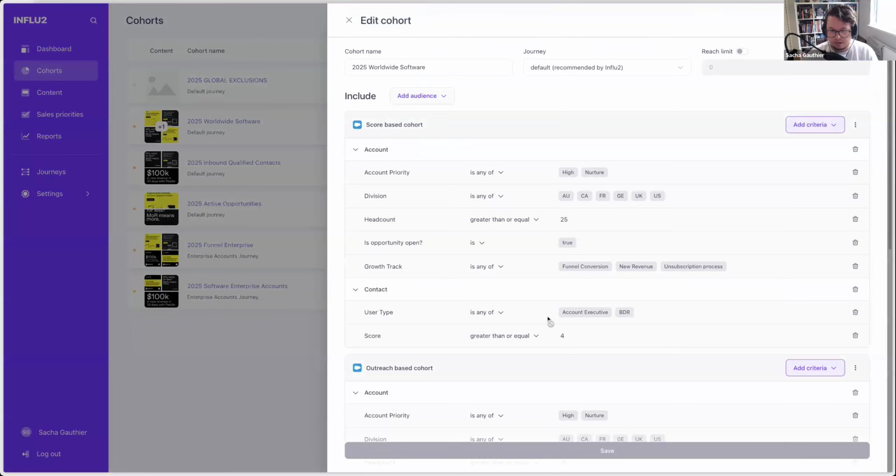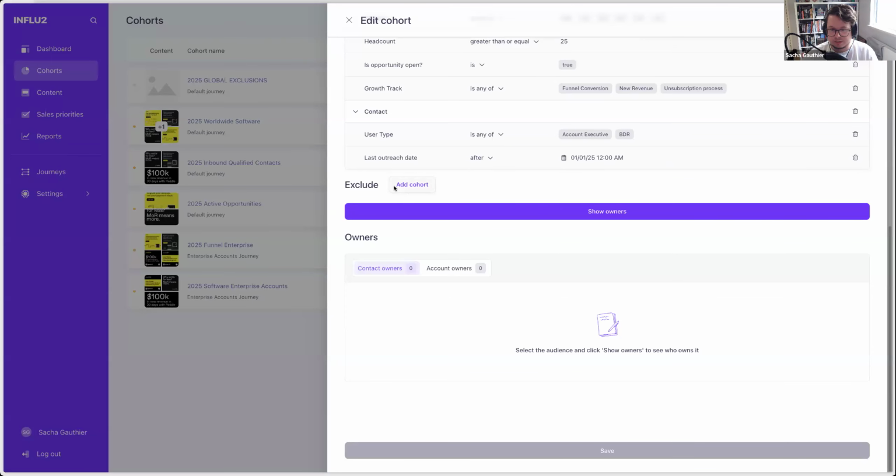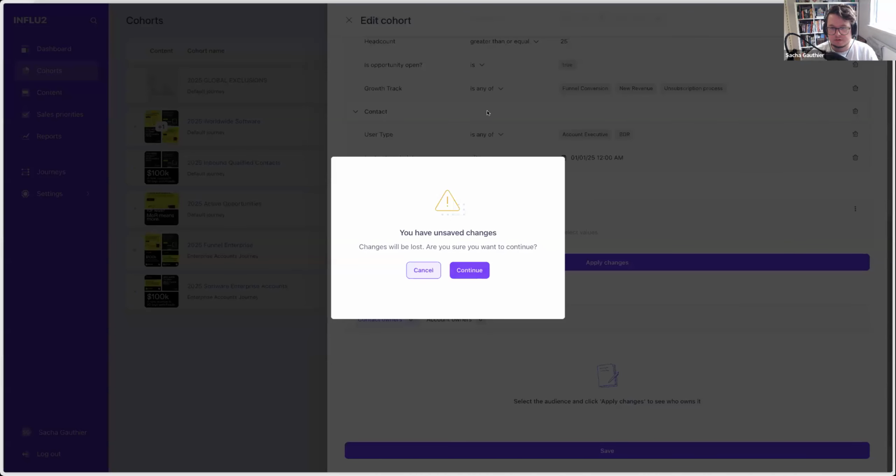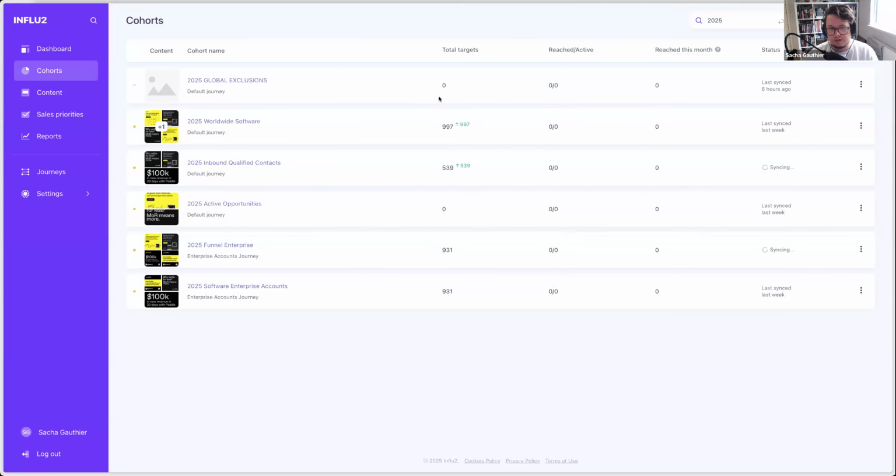You can go in here and essentially add cohorts as exclusion cohorts, and you select that cohort. But the issue with that is you're going to be limited based off the API calls. I think it's like 50,000, maybe actually 200,000 is really high. But if, for example, you're saying, I want to exclude everything that's been previously disqualified, and you've had your Salesforce instance for like a decade, there's going to be a lot of accounts and a lot of contacts that are going to be excluded. And that cohort is not going to be full enough to actually be a reliable exclusion.